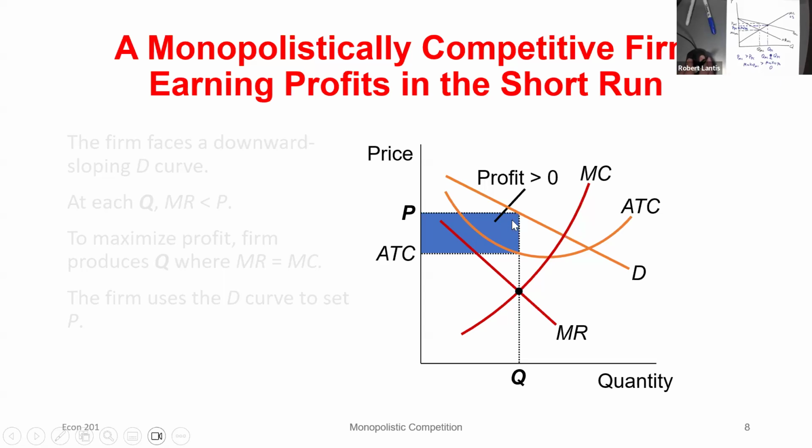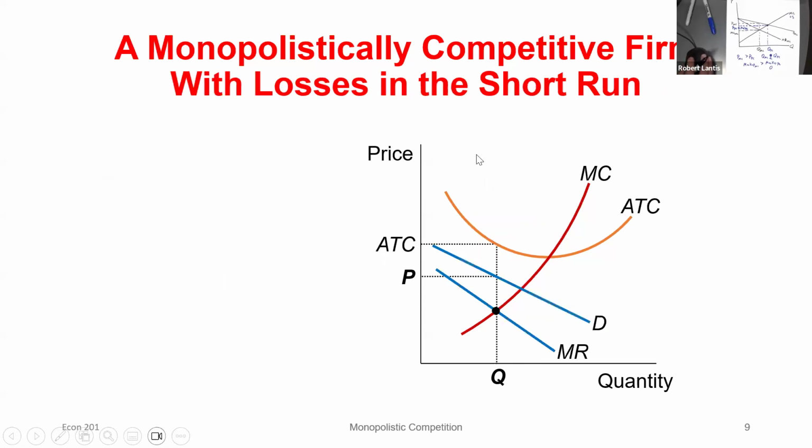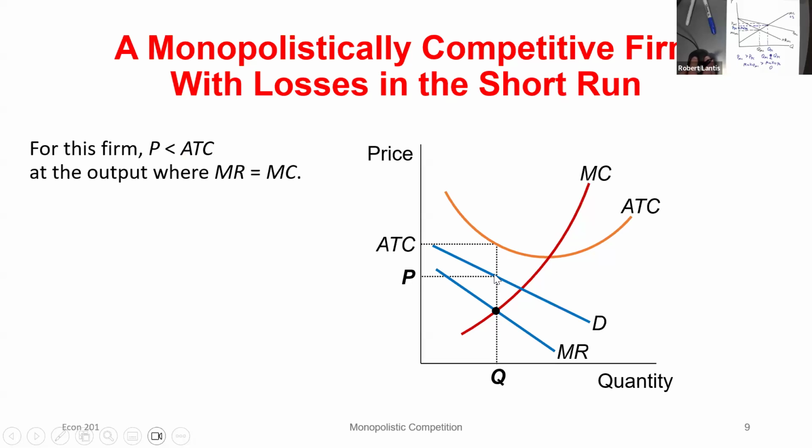Just like the perfectly competitive market, we said if positive profits exist, firms will start to enter that market. Okay. Now, what if, and I'll show you what would happen in the long run in a second, what if instead the current demand that these monopolistic competitive firms face is lower? Well, now the quantity where marginal revenue is equal to marginal cost, we go up to the demand curve to set the price. Now my price is below average total cost.